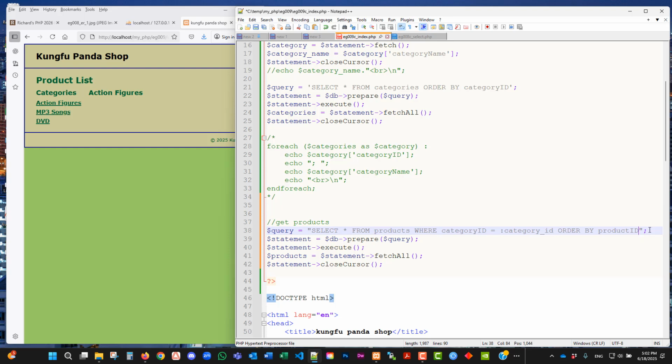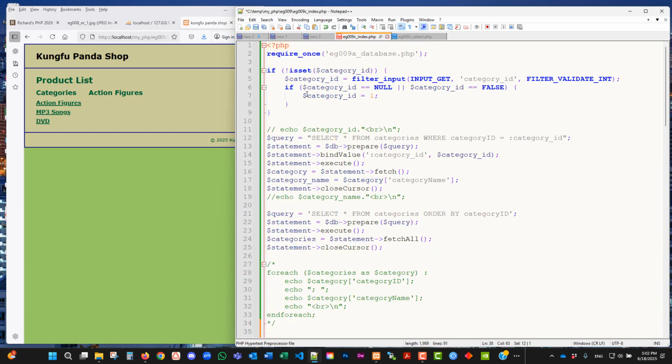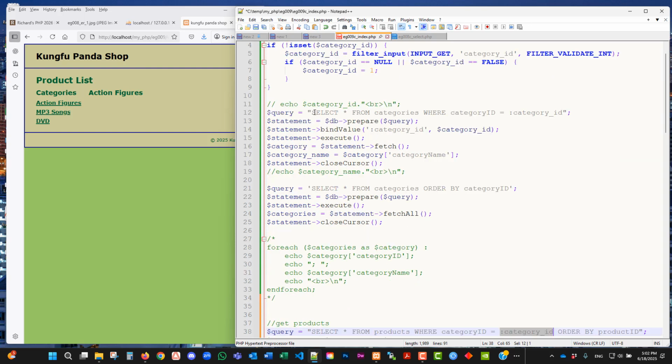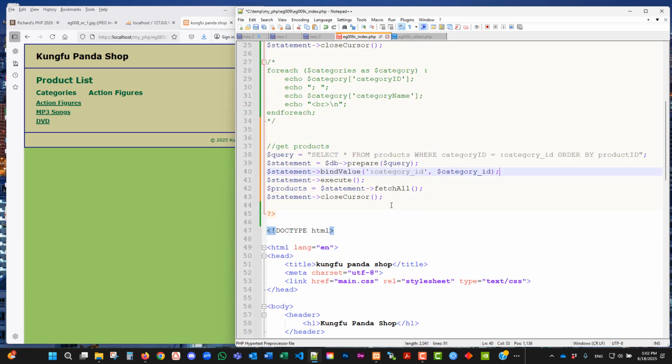All right, and obviously we need a bind value now. So prepare, and I can copy because I use category ID. And we are going to bind value to this category ID, so I technically can copy the statement from here. Control C, Control V. Execute, fetch all, close cursor, and we want to see if it works. So I'm going to copy from my 9C select.